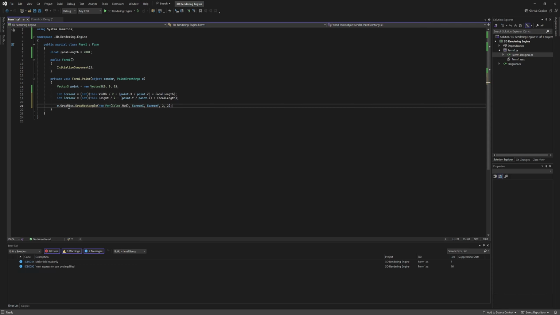So we're saying draw a rectangle with the color red at the screen X and screen Y location, and it's going to be 2 tall and 2 wide.